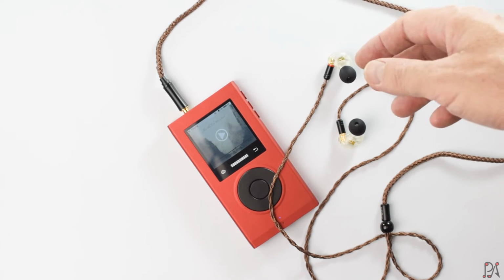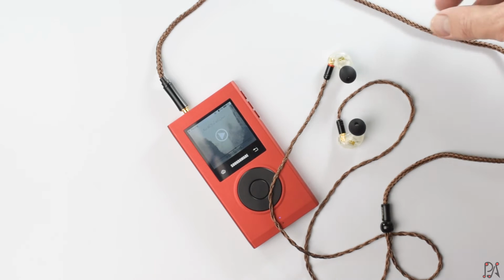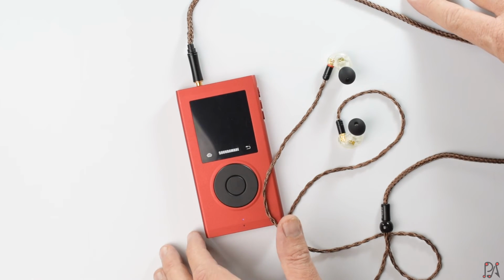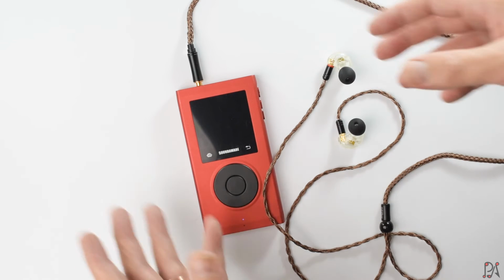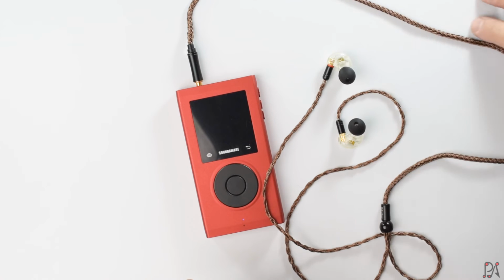It's got this real sort of onion effect where different instruments and sounds occupy their own space in the stage, whereas a lot of in-ear monitors push a solid wall of sound at you. With the B400, it's almost as if you could reach out and pluck individual sounds out of the air, because the positional cues and the separation are just so solid.